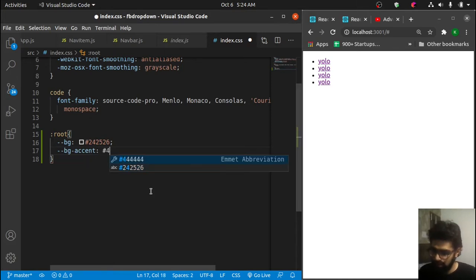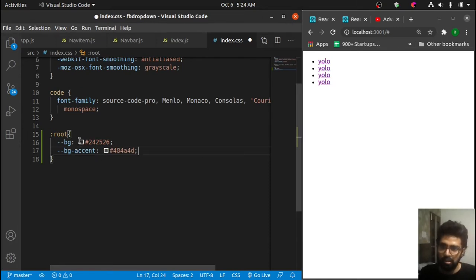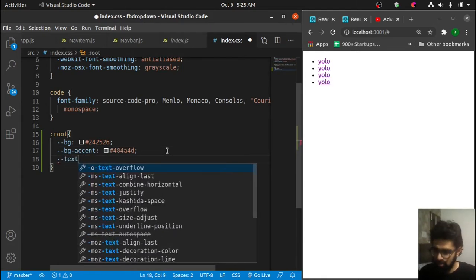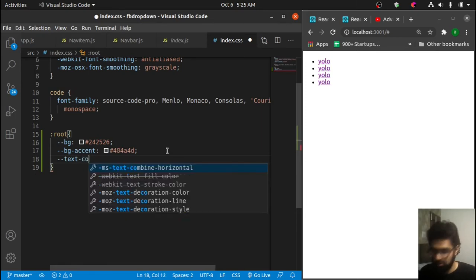So hashtag 242526 for the bg, and hashtag 484precisely 484348. So this is a bg color, background color basically, sort of blackish, and then the accent will be a grayish, and then we will be having a text color that goes with that. So text color.